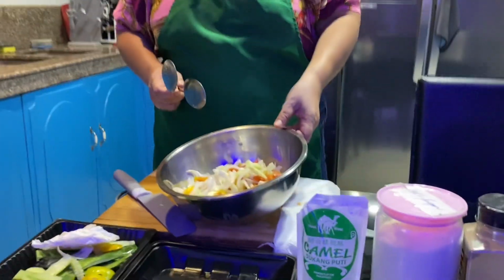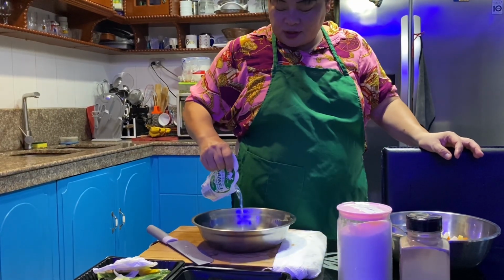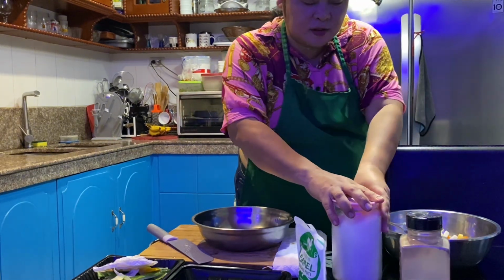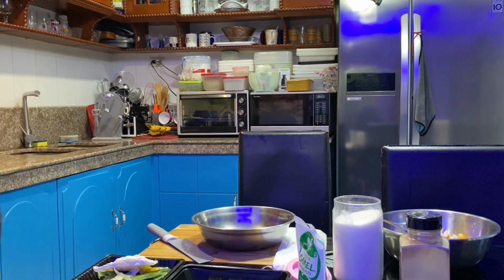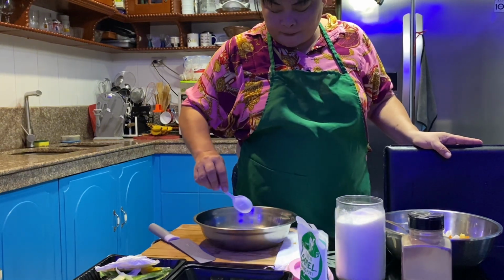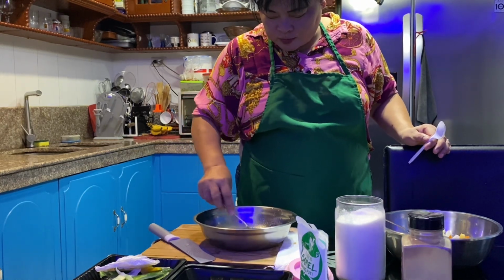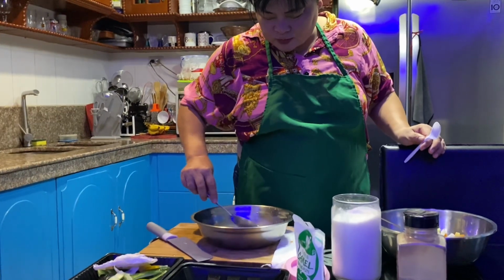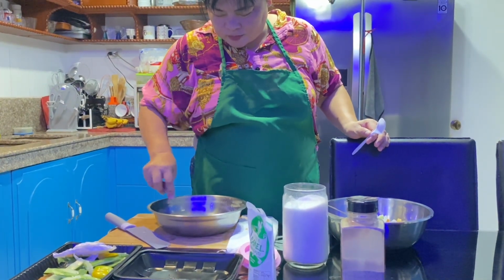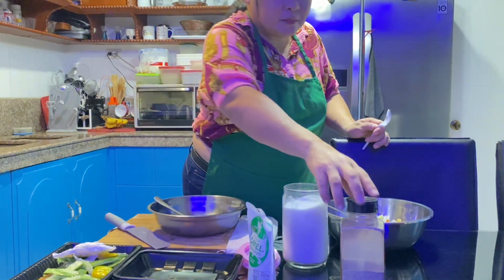Cucumber, tomato, onion salad. Okay, so look at that one. And now next, I'm gonna add a vinegar. Okay. And then next, sugar. Okay, black pepper.